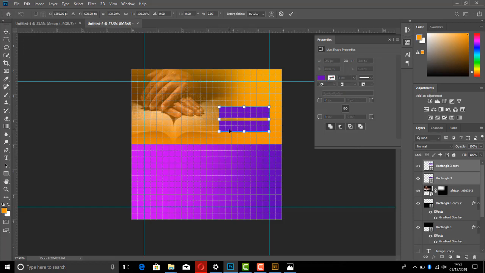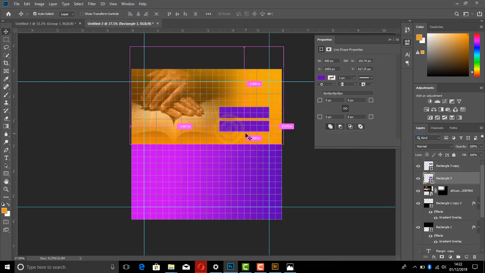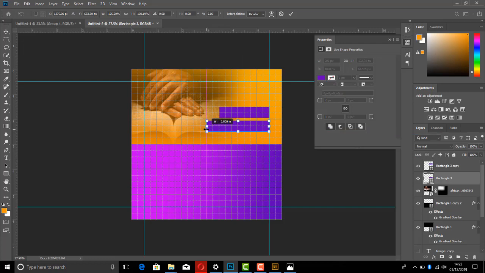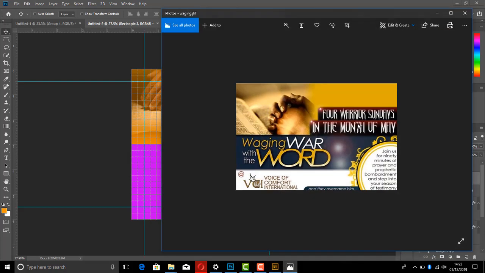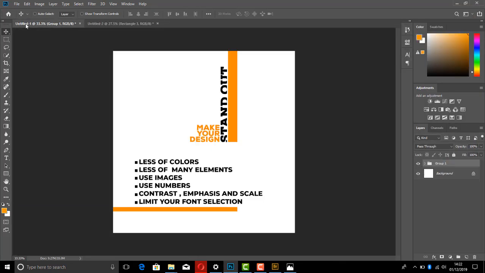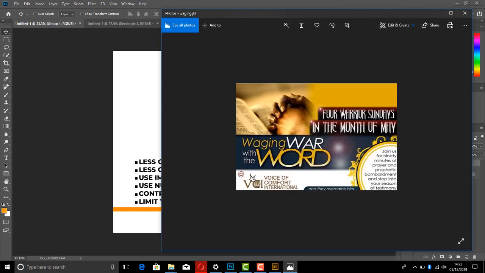So while I'm doing that, I'm also considering space. Okay, while you are having your design done, make sure you have enough space. So with this grid, I can reduce to have some space, right? I need to have some more space, and just select one of these and hit Ctrl T to increase, to give me the areas I'm going to type the stuff I'm going to type when I'm ready to do the typing. So the second thing we have to do is to create the tagline.